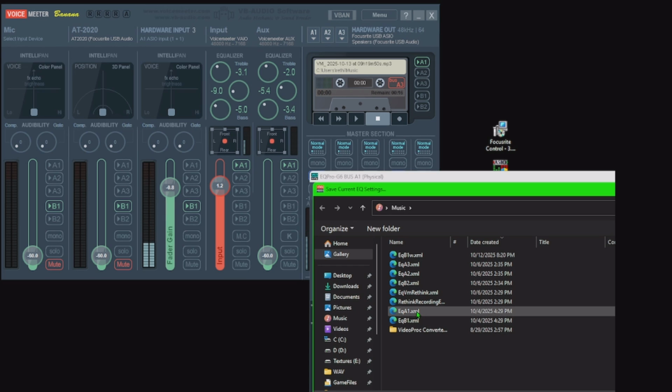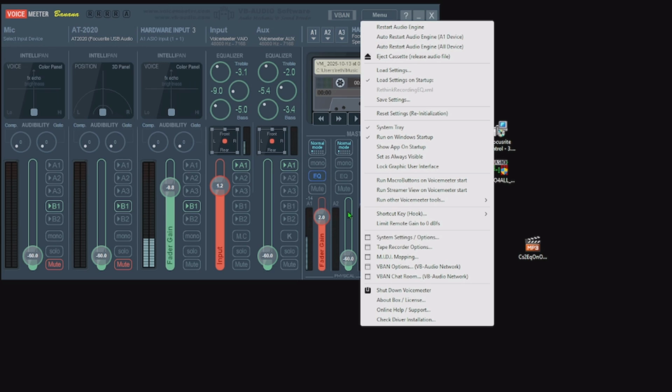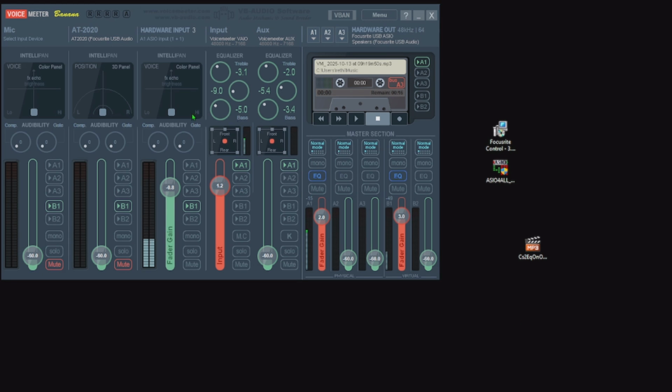So you got an EQ for your output, A1, and then you got the one for your mic, B1. And then the third one you're going to save is going to happen when you save the whole entire settings. So what we're going to do is copy the settings down like I got them right here, like this. And this will be your mic, your sound, your Discord, if you want to set it up on a separate path. It'll still use A1, but it'll just be using a separated volume system. Okay, so I'm going to just go like that for now.